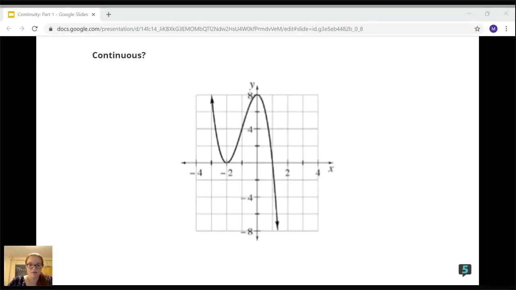Okay, good, Megan. Thank you for specifying that from the left and right. Yeah, Kimberly, from both sides. Yes, that it's 8 from both sides. F of 0 is also 8. So we have a continuous function at this point. We could use those steps in either. And so the last step on AP, that what they tell us to do is just to say, yes, the limit equals 8. The function also equals 8 when we plug in 0. So we do have a continuity at the point x equals 0 on this graph.